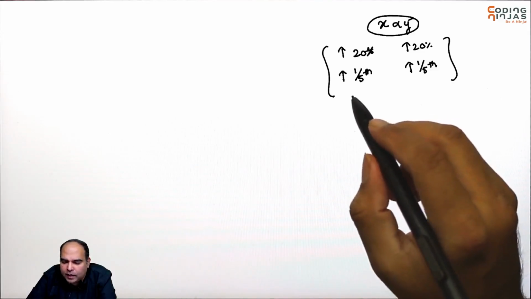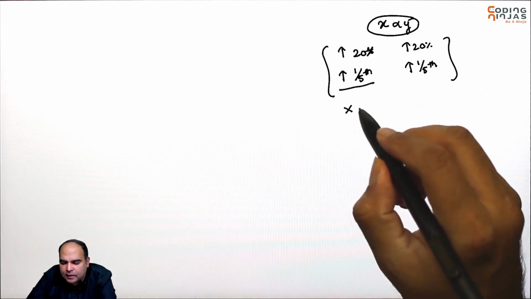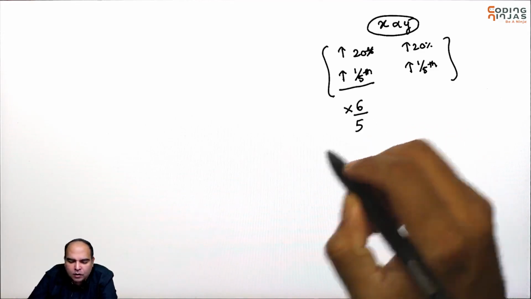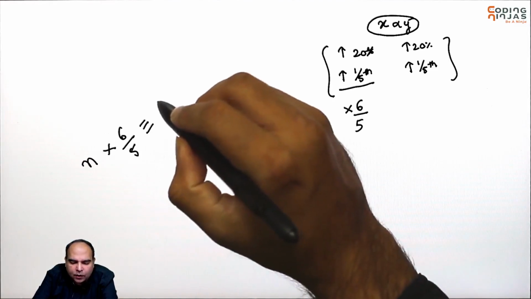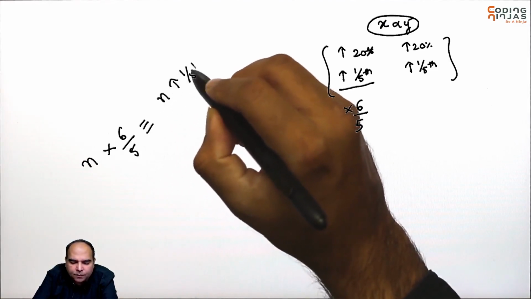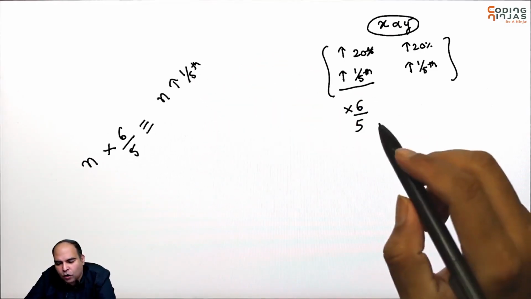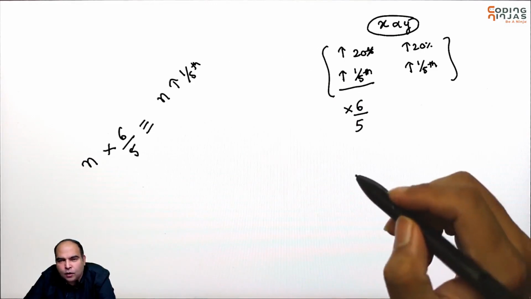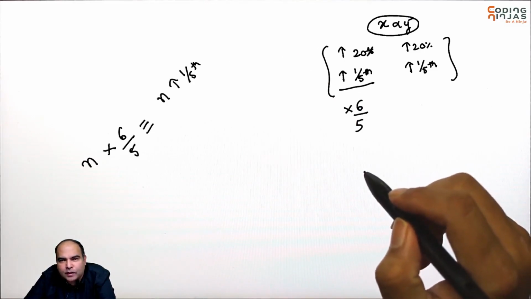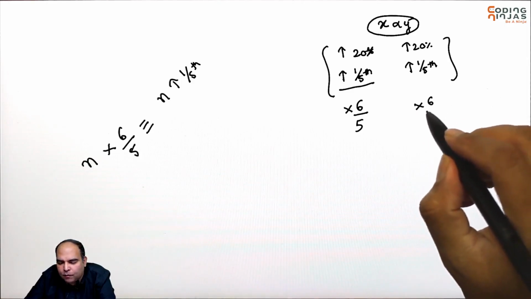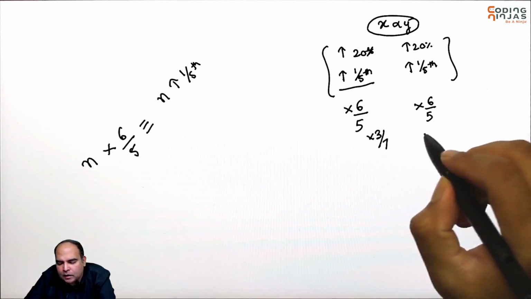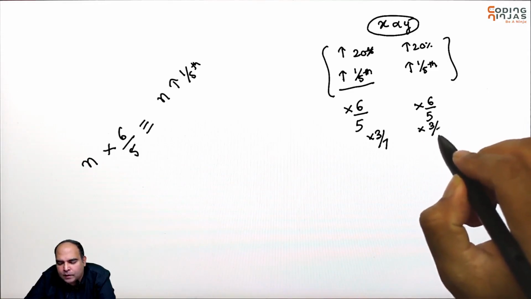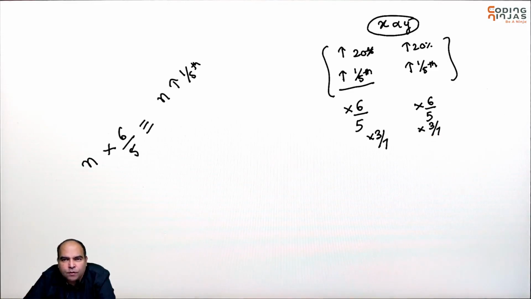You can also think about increasing by 1/5 as meaning that x is getting multiplied by 6/5, because when you multiply a number by 6/5, it also means that you're increasing the number by 1/5. And hence, if x varies as y and you are using a multiplier of 6/5 on x, you will use a multiplier of 6/5 on y also. If you're using a multiplier of 3/7 on x, the multiplier on y will also be 3/7. This is the third view of direct variation.